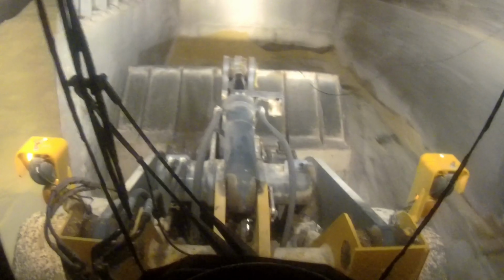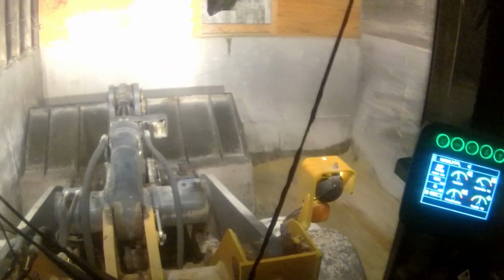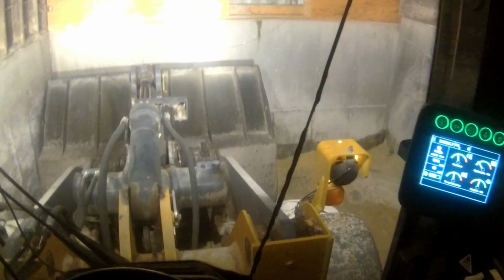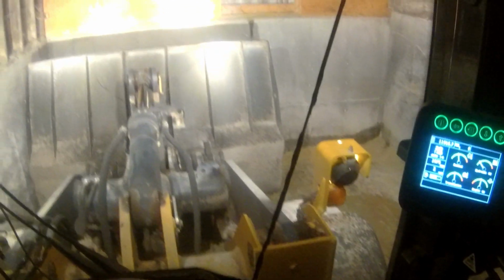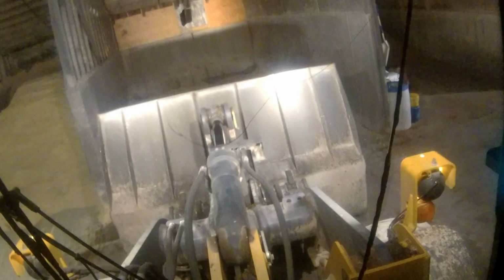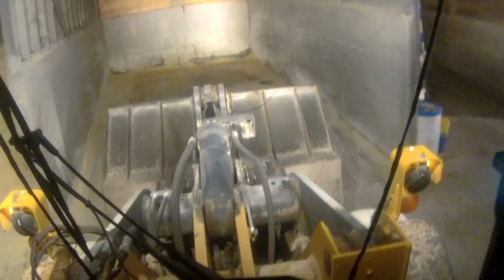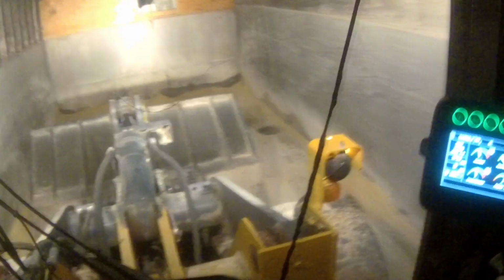Okay, we can pick up the rest of this high moisture corn that's in the back of this bay here, and I don't quite have enough for the next load, so I'm going to pick up what was run out yesterday, and I'll start running some more out. There. Yeah, I got a little more.